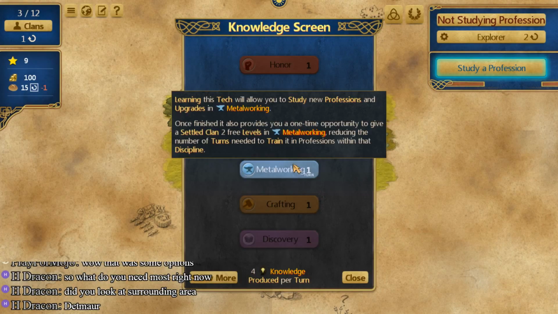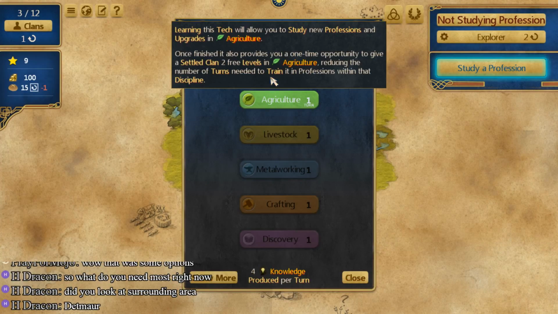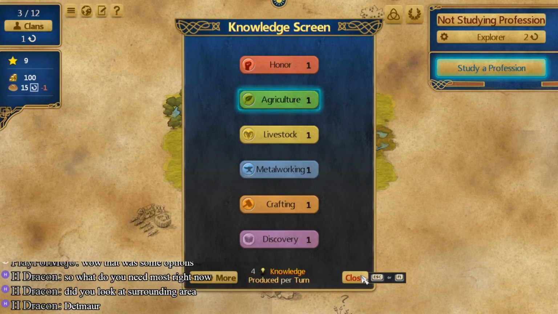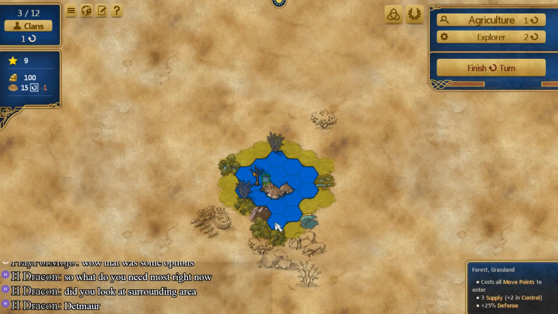Now we can choose what to go up. Again, I don't know what we need yet because we have no information on the land. I'm going to go for agriculture just in case we need like a farm of some kind. And that is literally everything that I can do right now.